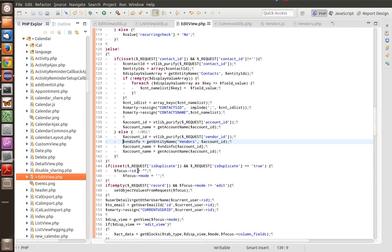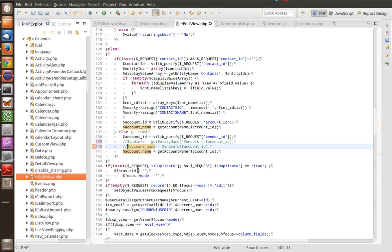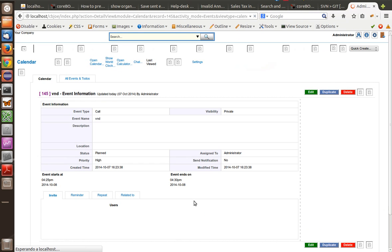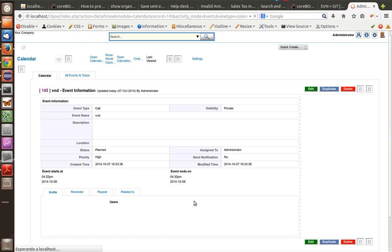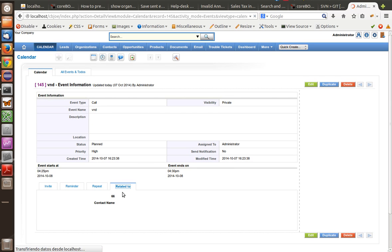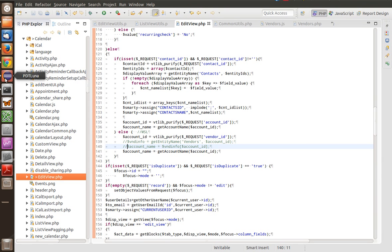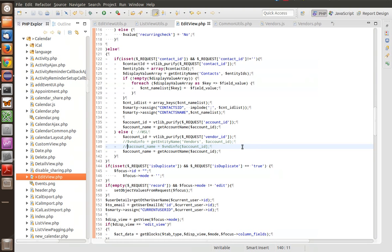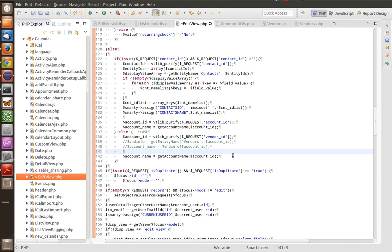And we comment these out. Let's see if it works. And maybe I was totally wrong. Okay. It doesn't work either. And I did that right. Account name, get account ID, get account name, account ID.